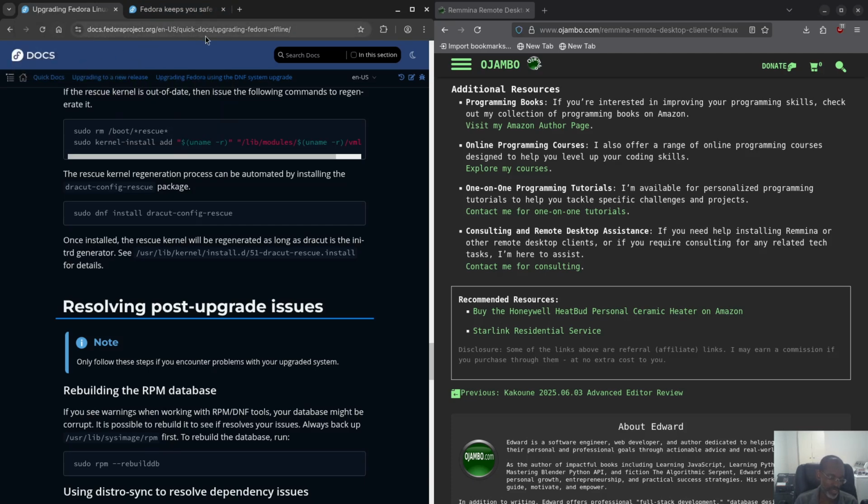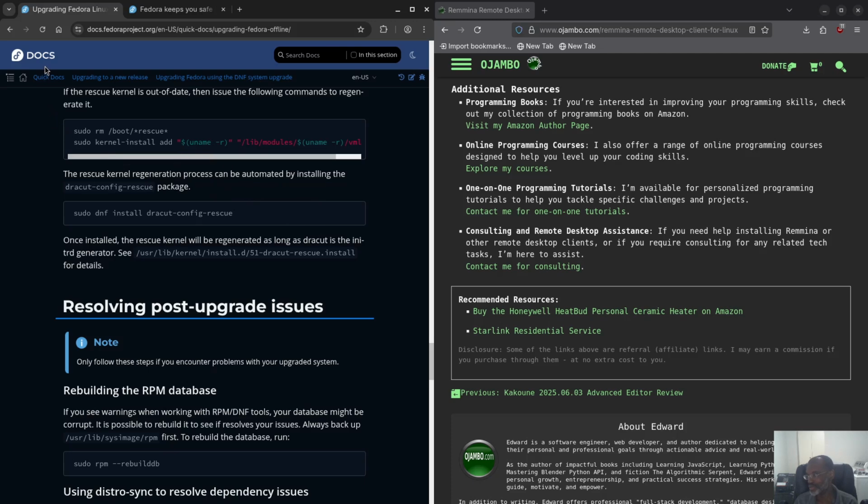Now, one of my problems with my laptop is that it's encrypted, so I need to enter the encryption password just before it boots. So the offline method probably won't work very well there. That's why I prefer the Debian way. Debian can do everything there, and then you just reboot. I mean, there are ways to pass in the password as well, but I don't want to teach you that, because it does work, but it's not what it's intended for, and then it becomes security by obscurity, which is not secure.